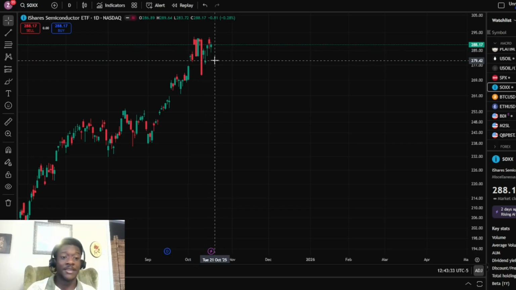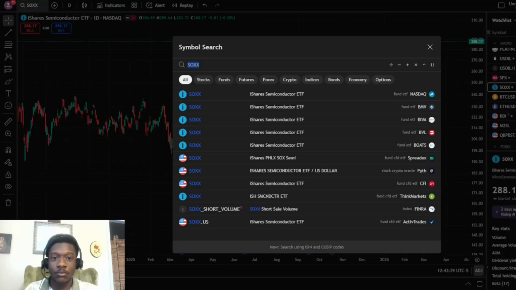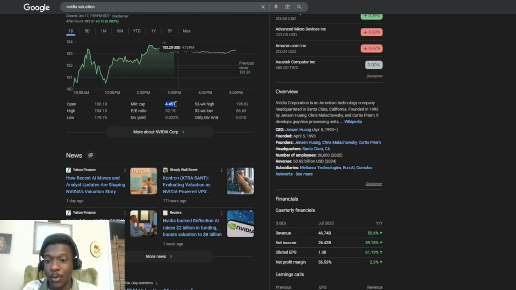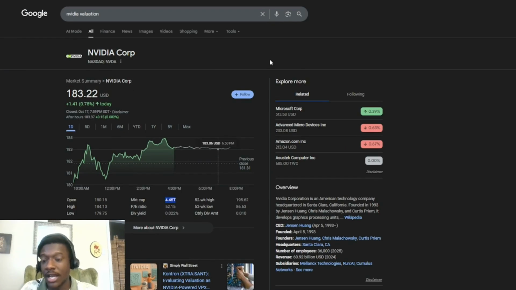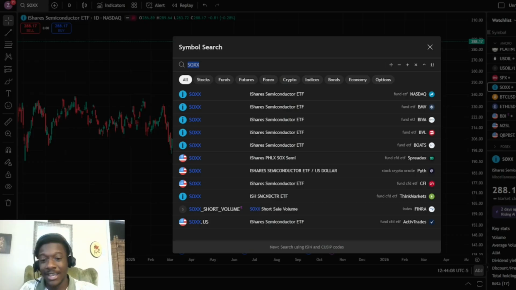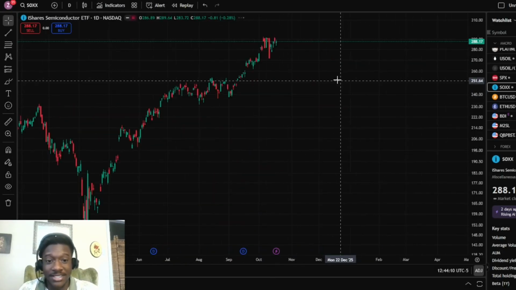Guys, we're in an AI bubble, okay? I don't know what else to tell you. Look at Nvidia. How much is Nvidia worth? Guys, it's a $4.45 trillion industry. Nvidia alone is worth more than the entire oil and gas and the uranium sector combined, okay? Nvidia alone is worth more than the entire gold and silver mining company industry combined. Just think about that. We're in an AI bubble, and this is just an extension of it.